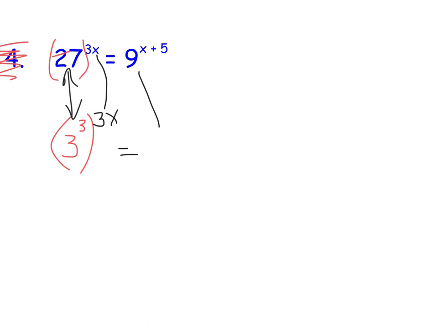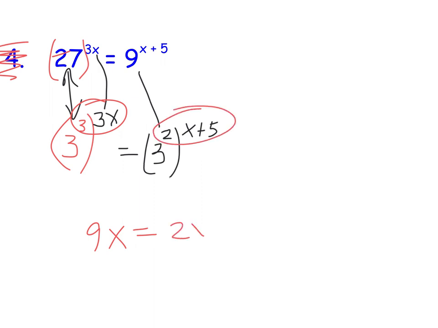And now this 9 — make a parenthesis and change it into 3 to the second. And then this x plus 5 is out here. I am positive from here it's not just going to be easy. I can see where the mistake is going to happen. Most people will know that's times, and 3 times 3 is 9, so 9x — that probably won't be a problem. But over here, I think people are going to say 2x plus 5, but they should say 2x plus 10. Do you see how that's in parentheses? That's why I said parentheses would be smart. The 2 is times the x and the 5. Math rewards careful people.